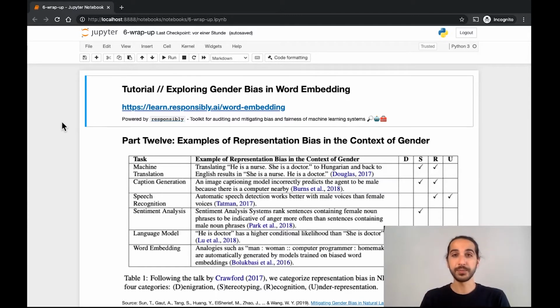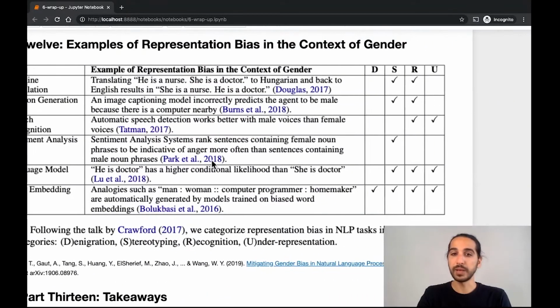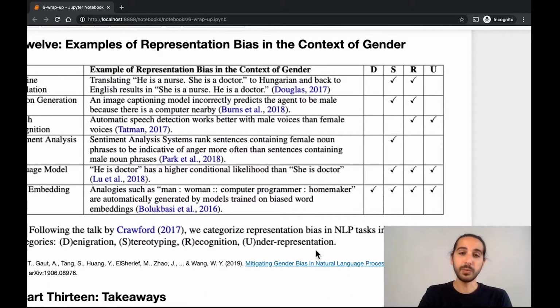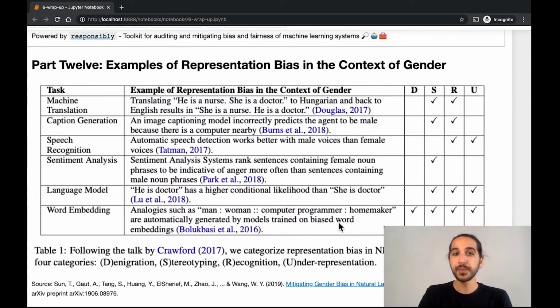in this topic. But before we do that, let me come back to a few of the examples we have seen in the beginning of this talk and see also some additional examples of bias in the context of gender. This is based on a paper from last year, giving a literature review about gender bias in NLP, in natural language processing. And here we can see a few tasks in NLP.